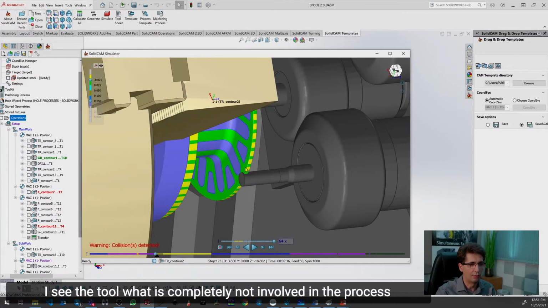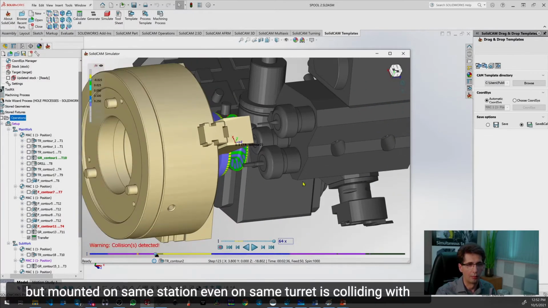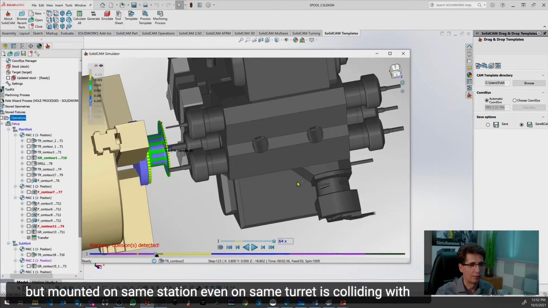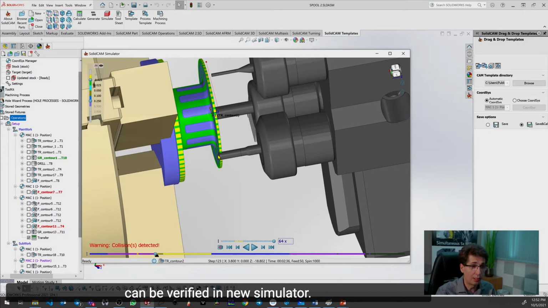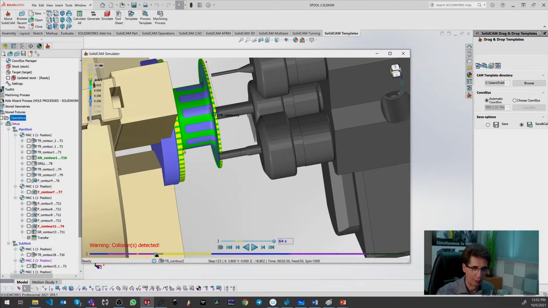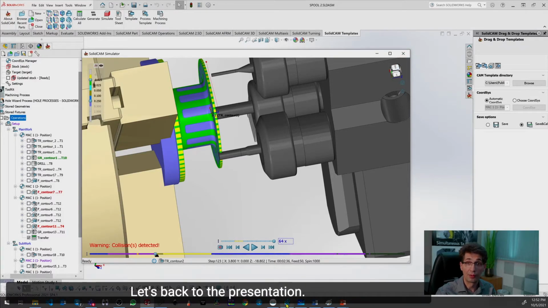I see a tool that is completely not involved in the process, but mounted on the same station, even on the same turret, and it collides with the material during internal turning. So this kind of collision can be verified in the new simulator. Let's go back to the presentation.